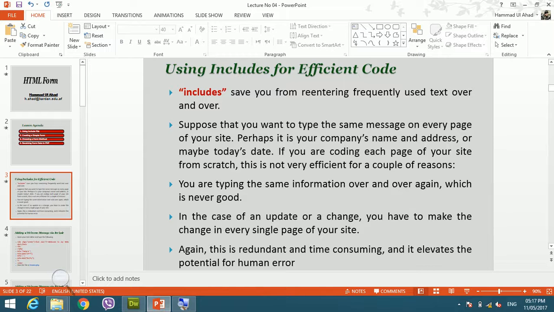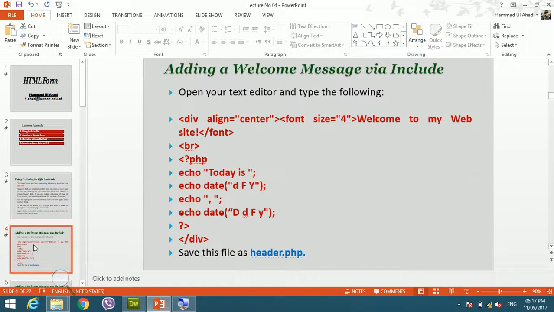If you are writing it 5 times, might be for 4 times you write the code the same, but you will make a mistake at least once when you are performing the duplication. So I'm going to use a simple program, and then I will save it with the name of header, and I will include it in 3 different files. When I update the header, the rest of the files will automatically be updated.